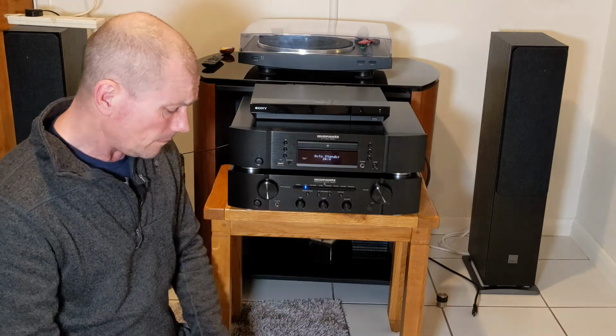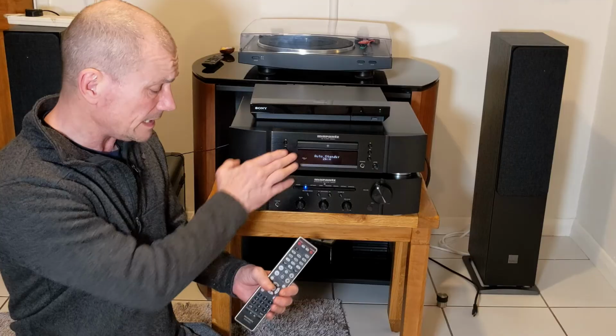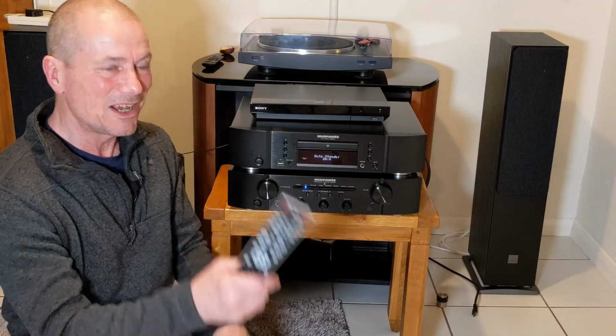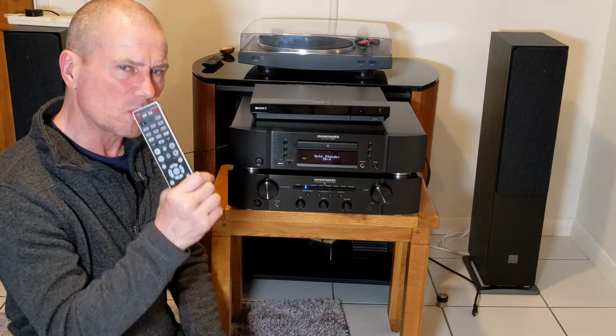So, and the other plus side for the CD player is I can work both my Marantz amp and my CD player off one remote control. So it's one less remote control I've got to worry about.